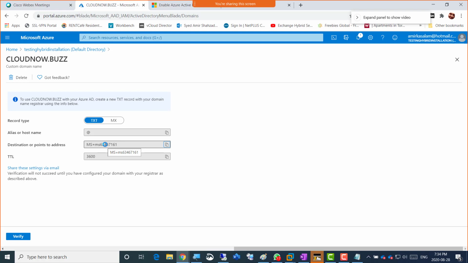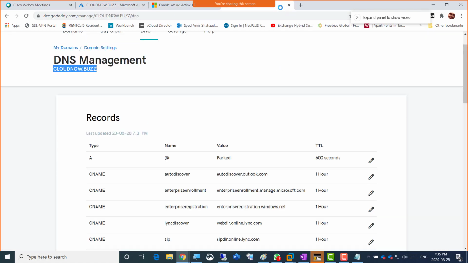So Mustafa says, I could not find DNS management and adding domain. Mustafa, adding domain has to be done in Azure, and DNS management has to be done in Godaddy.com. Tariq says check under DNS Zone. First, you should be on DNS management in Godaddy.com. So are you logged into Godaddy.com? No. DNS management has to be in Godaddy.com. You need to create a text record here in Godaddy.com so Microsoft will know that you're the owner of this domain. Otherwise, they won't let you go ahead.